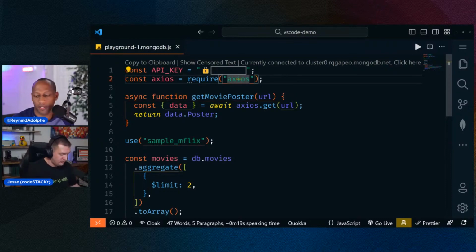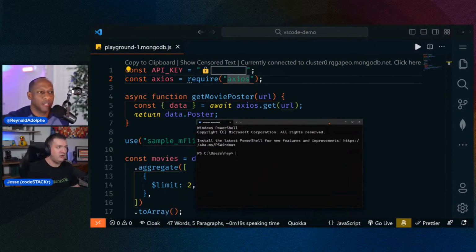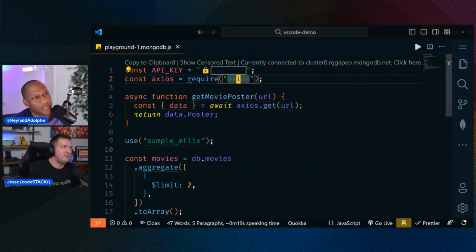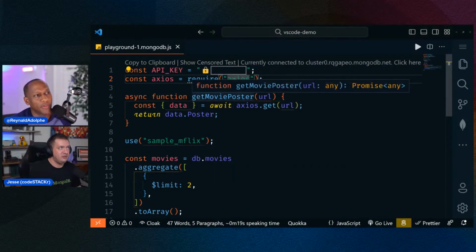Now there's one small caveat: you do have to have those npm packages installed in your user directory. On Windows, it's just going to be in my default user directory. On Mac, same thing in your user directory. So I would just do an npm install Axios right here, and then the extension will be able to use that through VS Code because it's installed in our user directory. Nice. Okay. Cool. So that's what I did. I did in my user directory npm install Axios, and now I'm able to use Axios here.